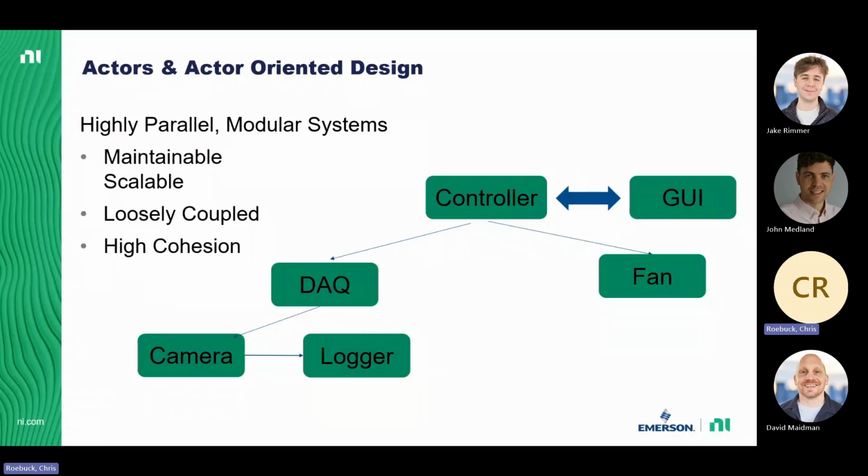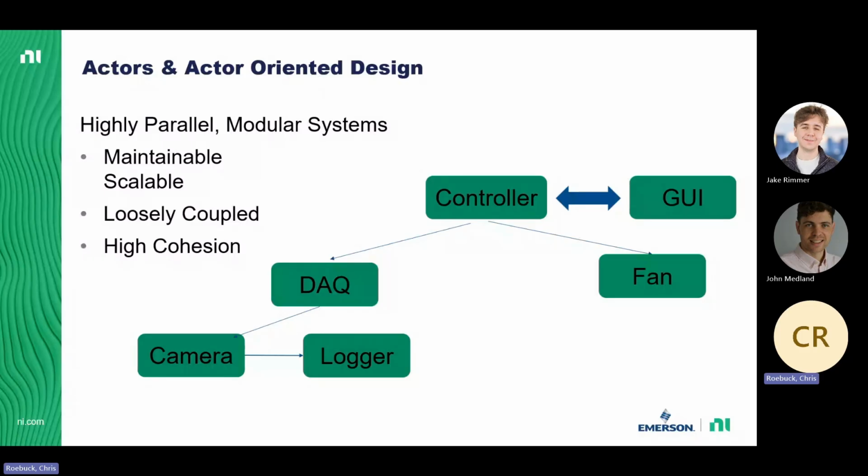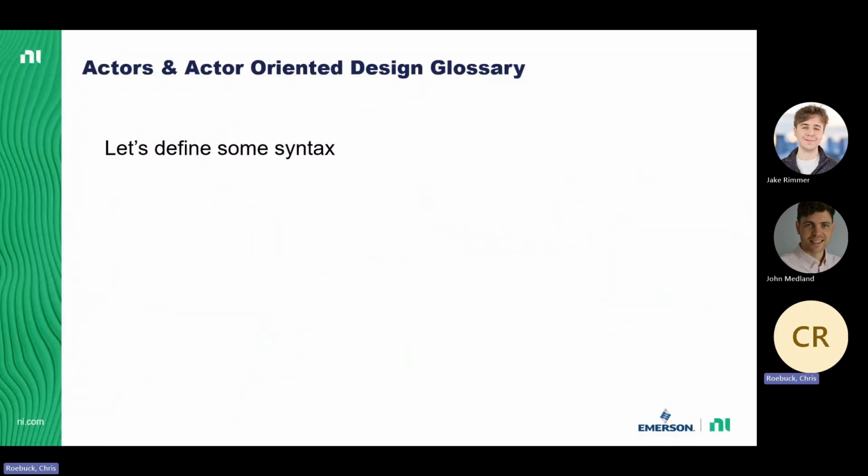And that gives us this kind of modular design that allows us to work on these things with larger development teams without the risk of colliding with somebody else's code changes, and to make changes without affecting other parts of the application. So hopefully we all recognize that that is a more sustainable architecture going forward. So we're building these highly parallel modular systems.